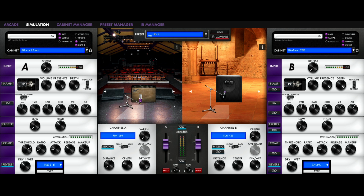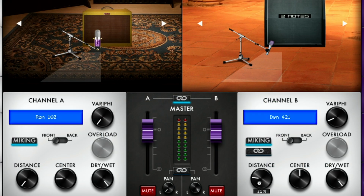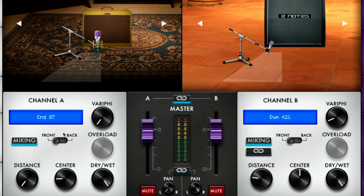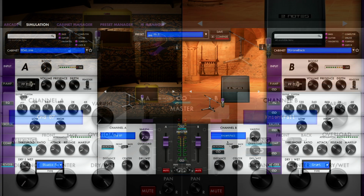Now, if I go back to the preset that I always use, which is this one, as well as using two completely different cabinets, I'm also using two different microphones. So on channel A, which is the Fender amp, I'm using a ribbon mic, and on channel B, I'm using a dynamic mic. So if I want to get a brighter guitar sound, I can click on the ribbon mic and I can use, say, a large diaphragm condenser, which just gives the guitar tone a little bit more brightness. And I can change this side as well. And let's do the same on this side, but let's give it a different condenser mic.